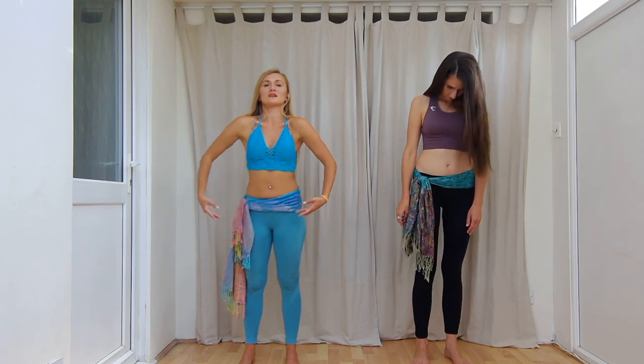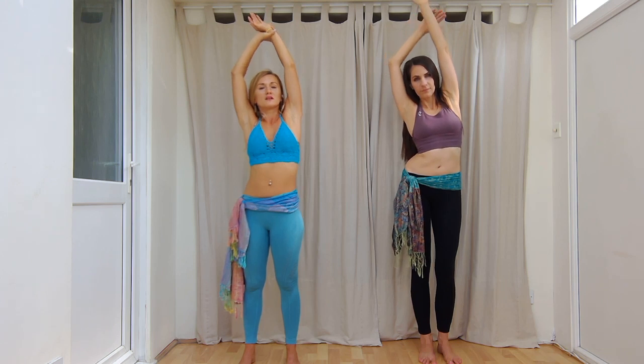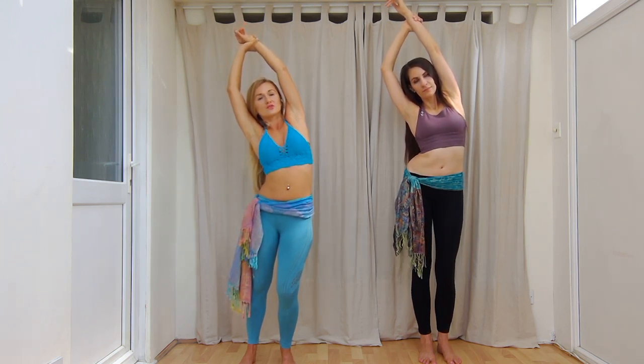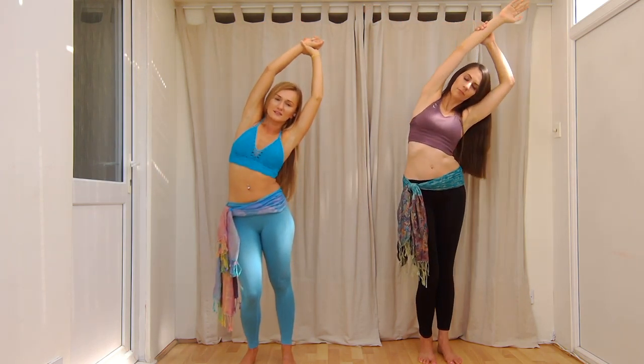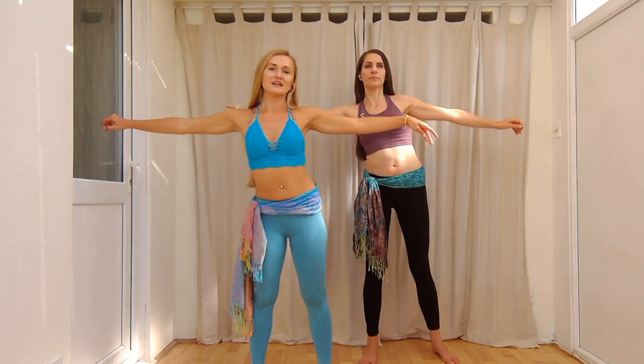All right, let's bring the arms up. Stretch one side: hold your right arm and pull it to the left side, and bend your right knee to drop the right hip to stretch the right side of your body. Okay, change sides. Sides, and we're going to move side to side.